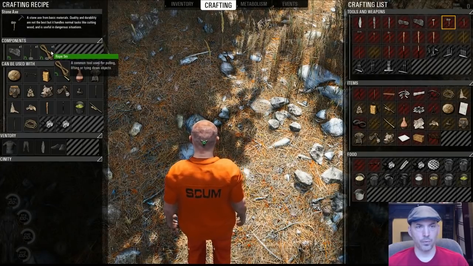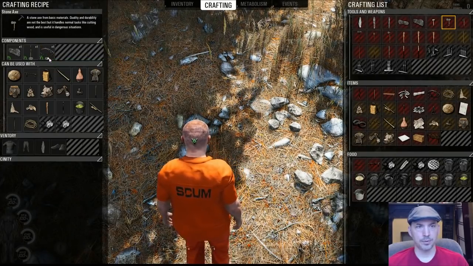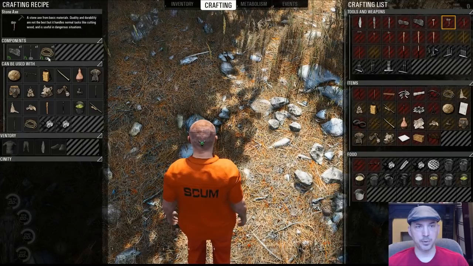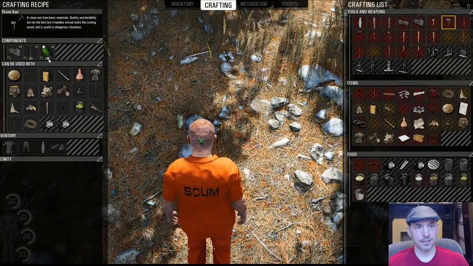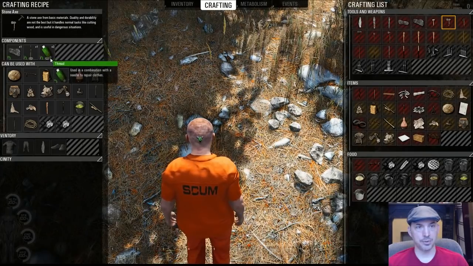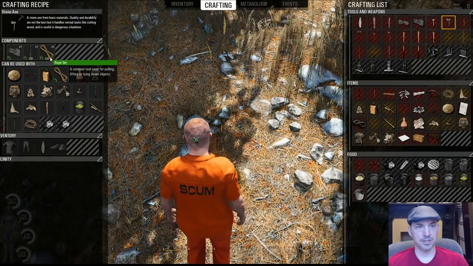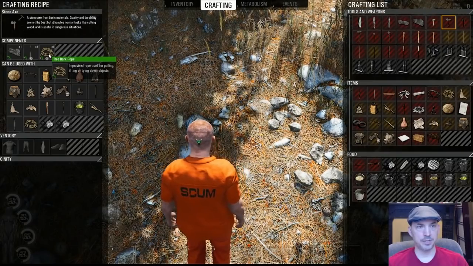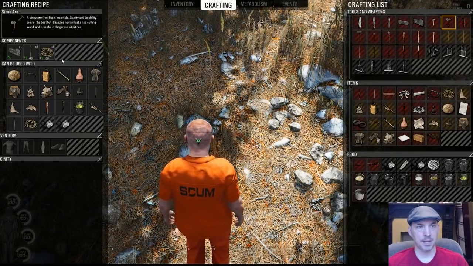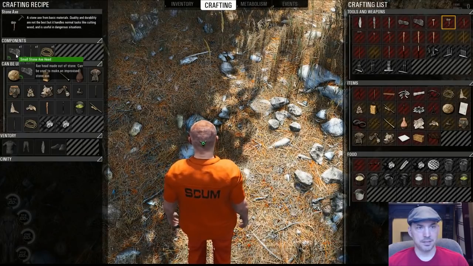I need 1 5-meter rope, or 1 improvised rope, or 1 tree bark rope, or 1 wire, or sorry, 2 threads. You see there are multiple options here that you can use. I'm going to go with the tree bark rope since it's something I can make nearby. And let's get started on this.